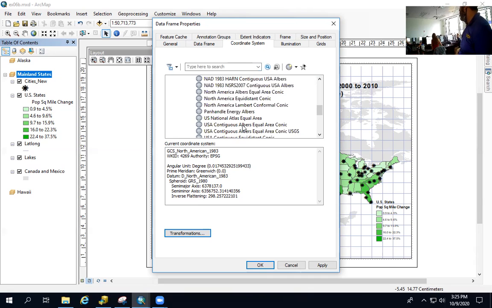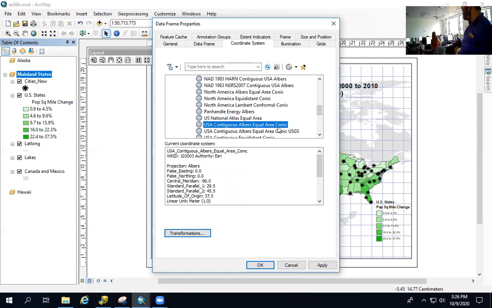Albers is the name of the guy who did it. Equal area, so all areas should be equal. Alaska won't look that big. And it comes from a cone, meaning that the projection happened over the USA, and he created a cone and did this projection. So I'm going to go here and keep an eye on how it looks.